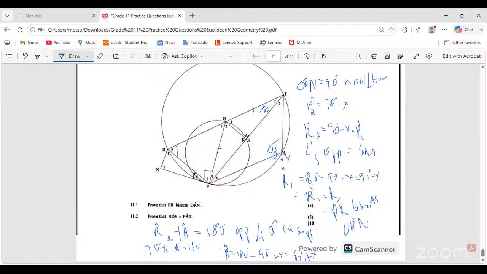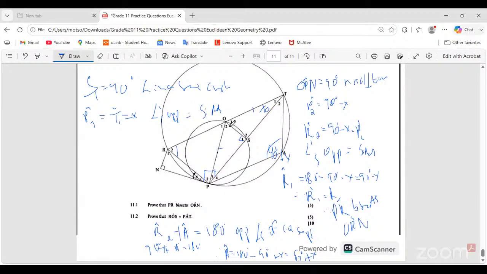ROS here. And what is that angle here? So we said this angle S1 is 90 degrees, right? So S1 is equal to 90 degrees. Why? Angle in a semicircle, right? What is this angle here? It is x because it is equal to that one. Now, angle P3 is equal to angle T1. They are both equal to x. Angles opposite equal sides.